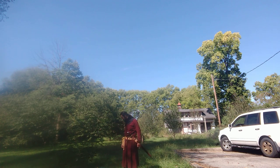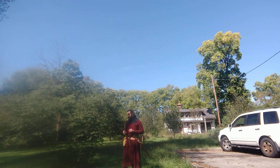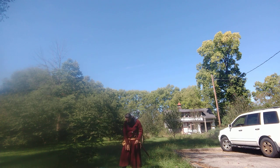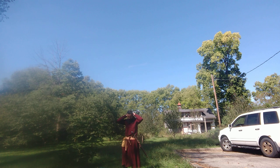I recently had my tunic altered. Originally along this seam here, this was just the edge of the riding slit and it gapped open, so I had it altered to include these gores that allow it to close when I'm not riding a horse. I also had the lining removed, so you can see it's just a single layer of wool now as opposed to having a linen lining. I have this hood with a white linen lining — it's a bit dirty but I can't do anything about that right now.